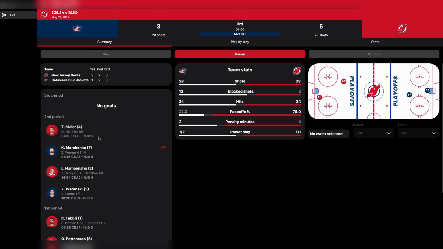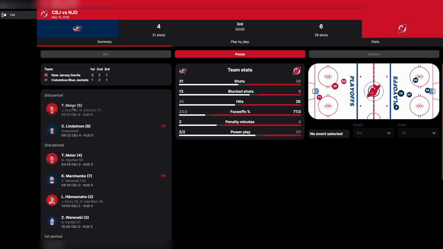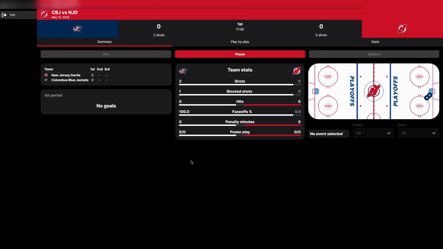10 minutes remaining in the third. Still no scoring in this period, but there it is. There's the first goal of the period from Lindstrom on the power play to make it 5-4. But then Meier makes it the 6-4 victory for your New Jersey Devils. We take a 1-0 series lead. 3 stars of the game, Werenski, Meier, and Hischier. Game number 2, let's take a 2-0 series lead.